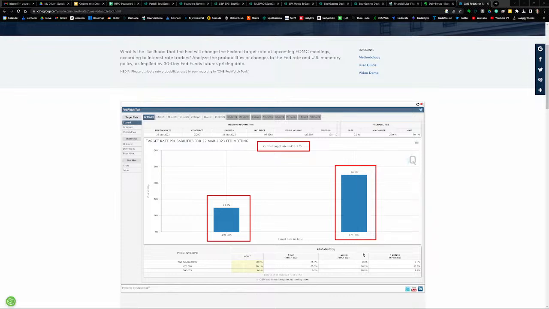And there's a 0% chance of a 50 basis point hike. A couple of weeks ago that was not zero, and actually one week ago that was close to 70% for a 50 basis point hike. So a week ago, there was a 70% chance of a 50 basis point hike, a 30% chance of a 25 basis point hike, and 0% chance of no hike at all. So that's a big shift in the outlook for the Fed funds rate.